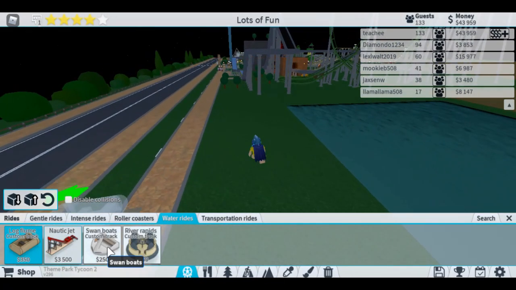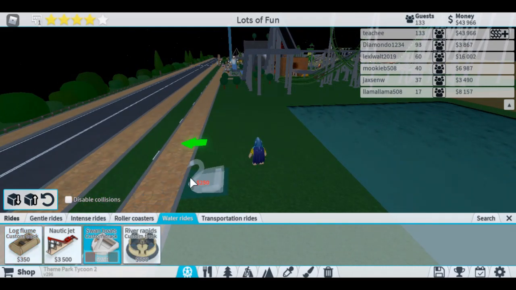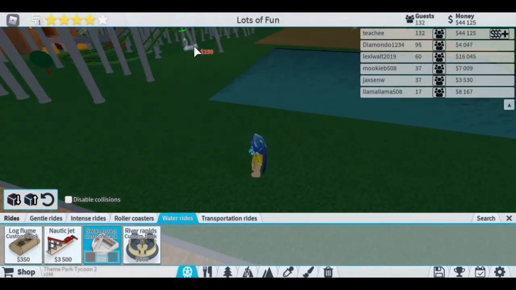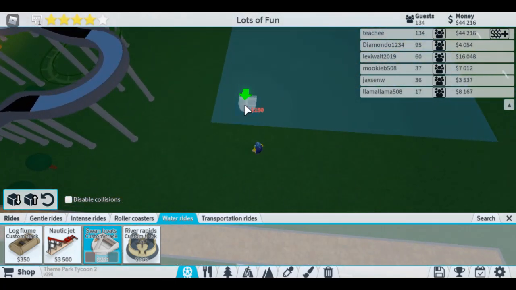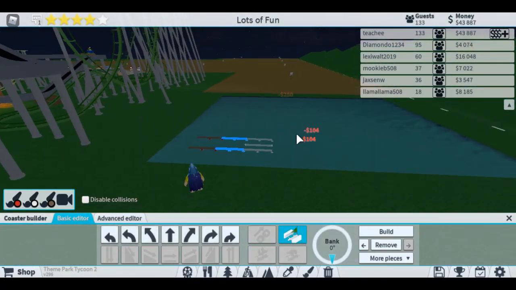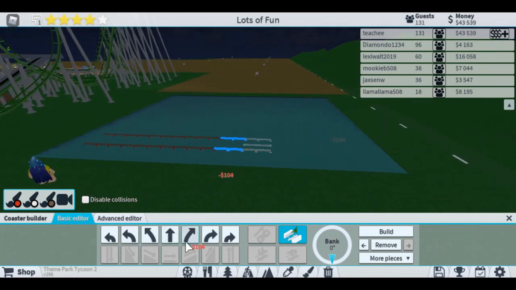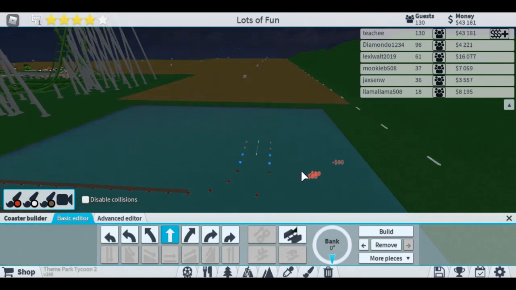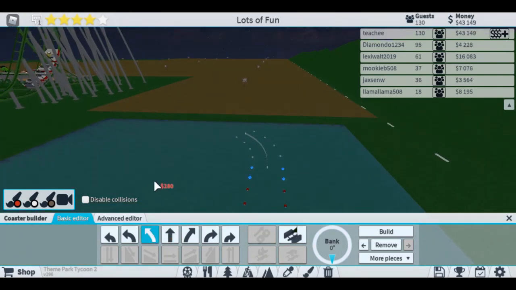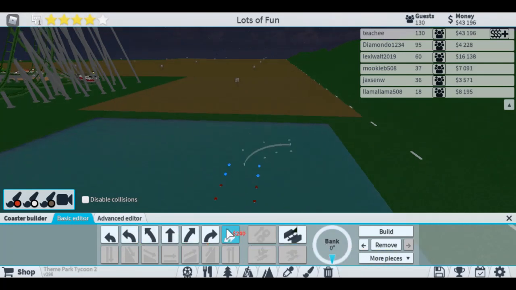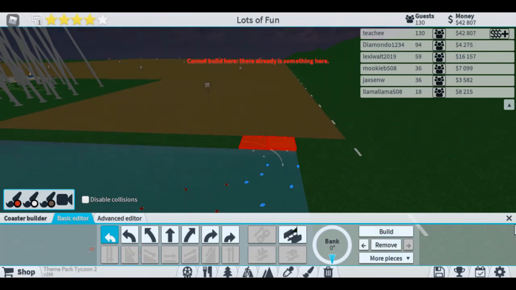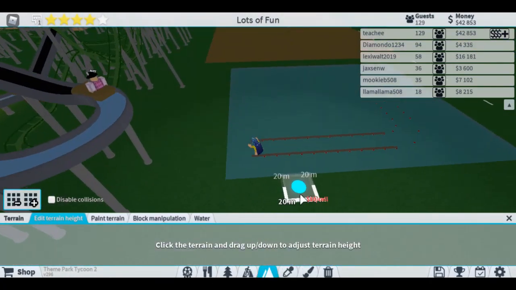So now we can build our swan ride. And I kind of want to do the same thing, but I want to build a waterfall for it. Now, I'm not quite sure how to build a waterfall. We have one from role-playing in episode 2. So that's how we got it, but we're just going to have to wing it. And I can already tell that this is pretty small. It's not super big. So let's go ahead and add more terrain so we can do this.